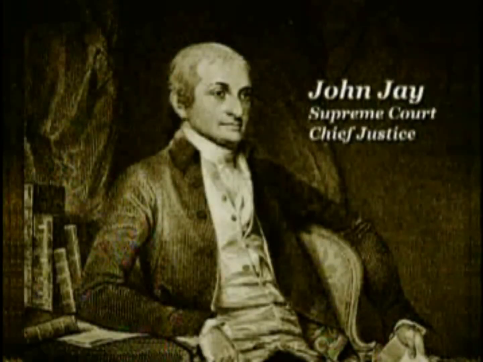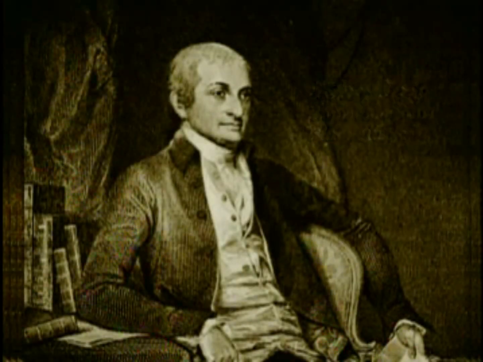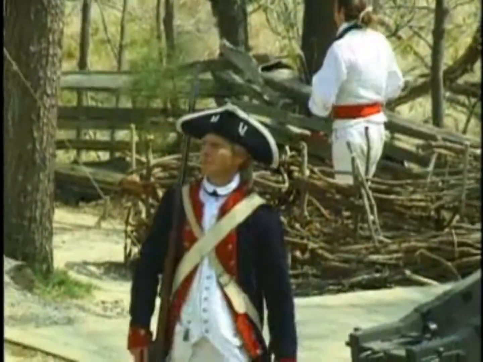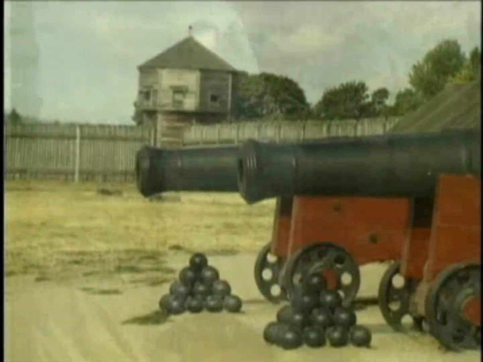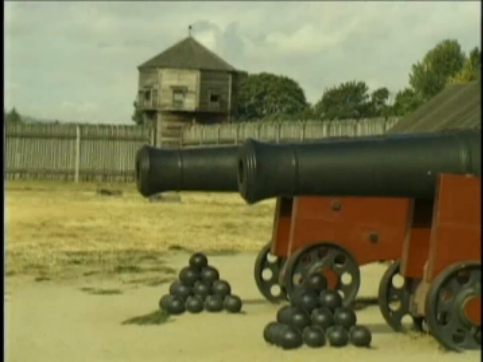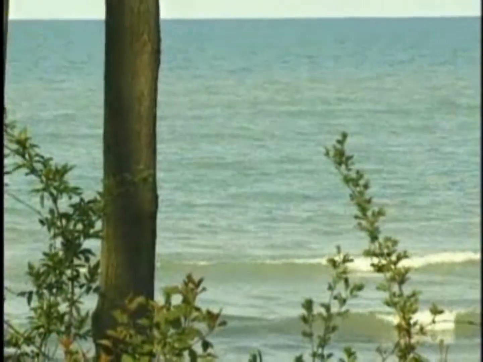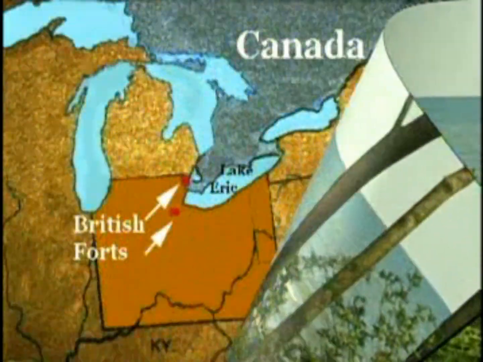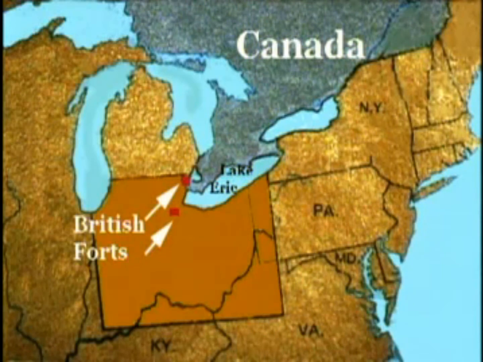In 1794, Supreme Court Chief Justice John Jay was sent to London on a diplomatic mission. Its main goals were to bring an end to British interference with American trade ships and to clear up a variety of problems, some dating back to the end of the Revolutionary War. Under the treaty that Jay finally negotiated, Britain agreed to turn over forts being used to supply arms to American Indians who were trying to put a stop to U.S. settlement on their lands. These British forts were located in the western Lake Erie region near present-day Detroit and Toledo.